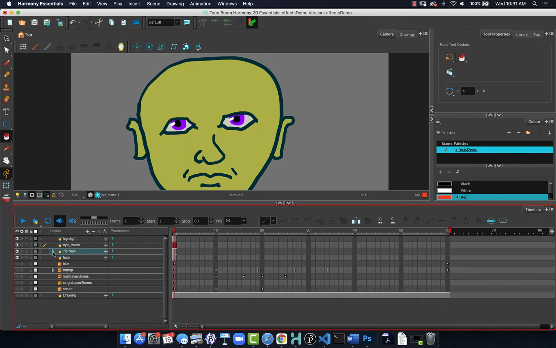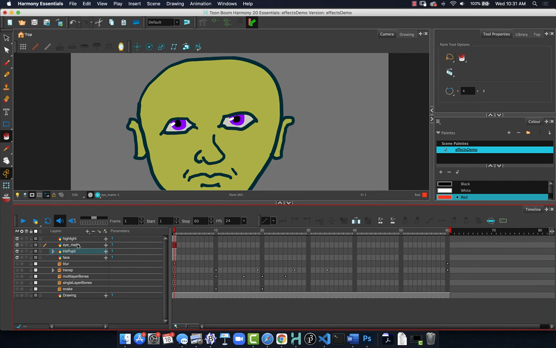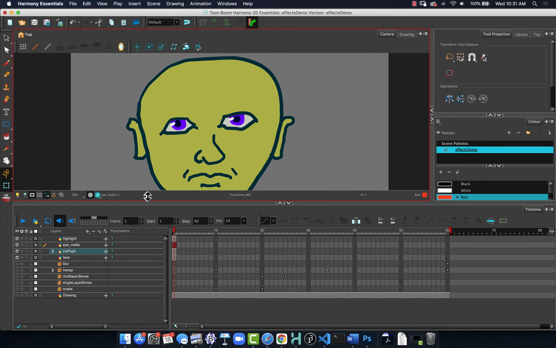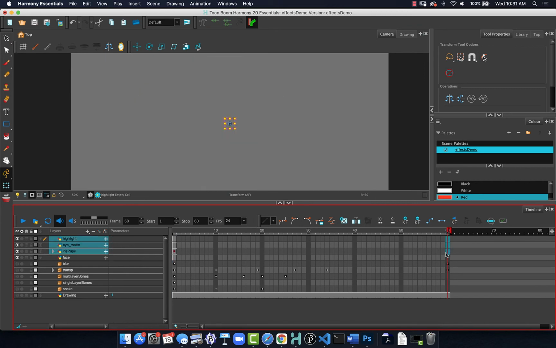So now we've added in that effect, that cutter, we've set the eye matte there. We can see that the red is now gone, but I kind of like the red. We might bring it back. And if I grab my transform tool for doing some animation, if I click on the eyes and want to move these, we will see that they stay completely within the face. So I'm going to start with the eyes right here in the center. Let's extend these layers out so we can do a little bit of animation.